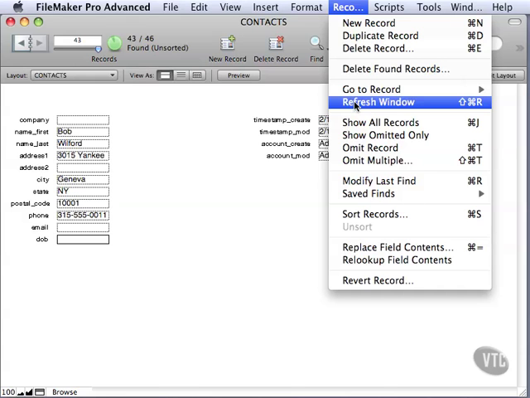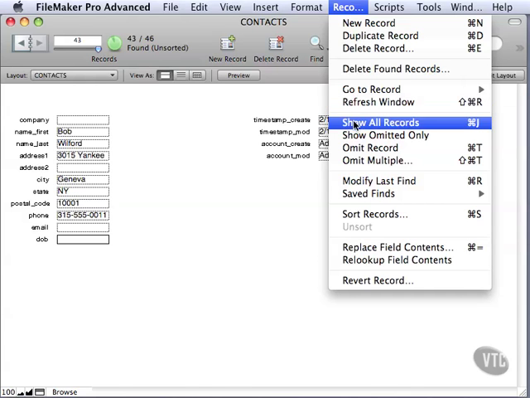But I usually use it as a script step. You're running a script and putting all these records all over the place and coming back and going all over the place and automating a ton of stuff. Sometimes it doesn't refresh because that would be an efficiency issue, a performance issue with FileMaker. And so if you wanted to refresh at the end of that script, you would run that refresh script step.